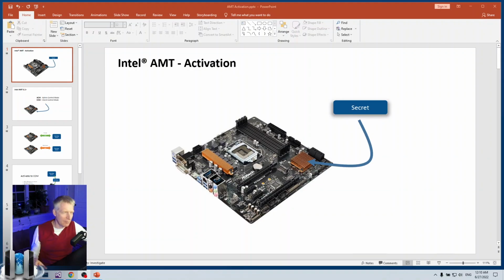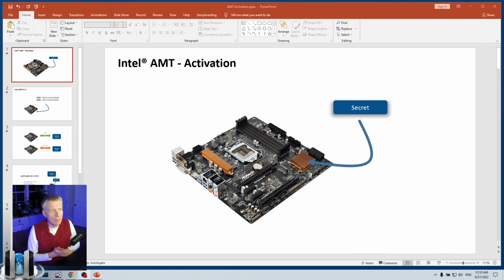Intel Active Management Technology, or Intel AMT, is a remote management platform that's baked into some of the Intel platforms. One of the things that people complain about all the time is, I want to make activation of AMT simpler and easier. I want to turn on AMT on lots of my machines. There are different ways of activating AMT, and I want to talk about the different modes and the different trade-offs in this video. So I'm going to switch over to some slides I've made here.